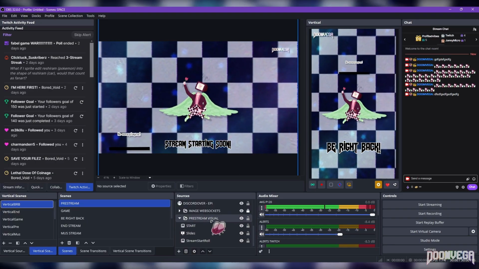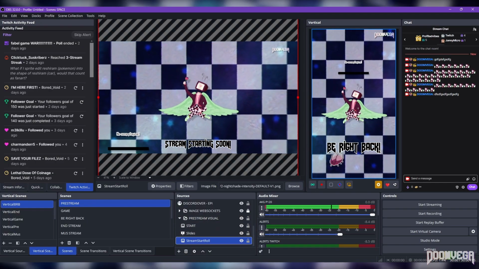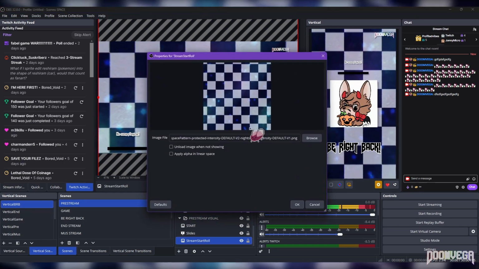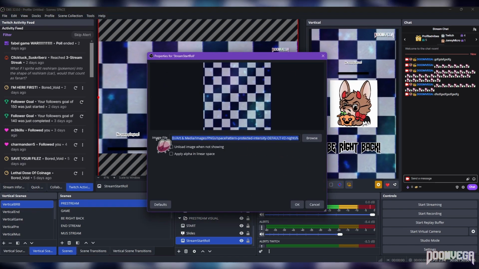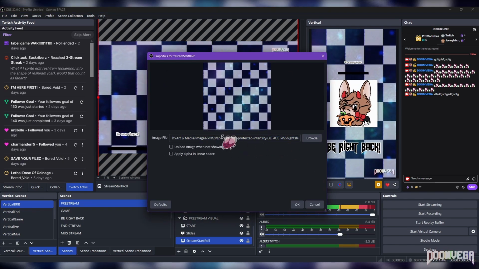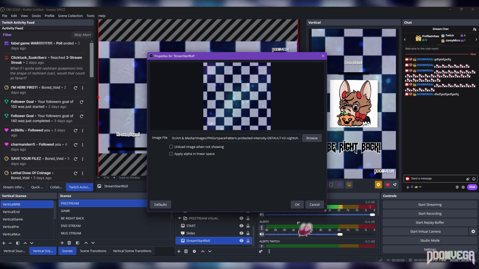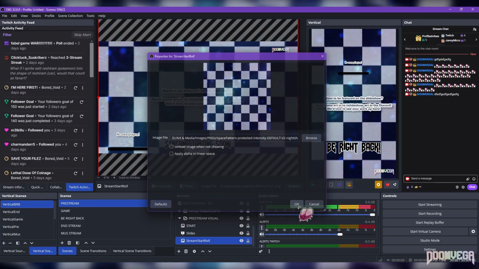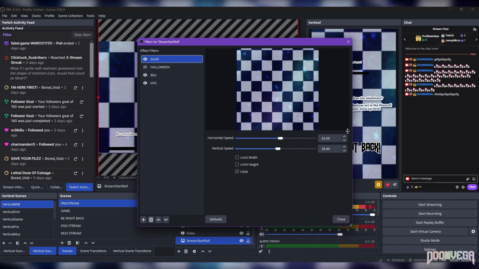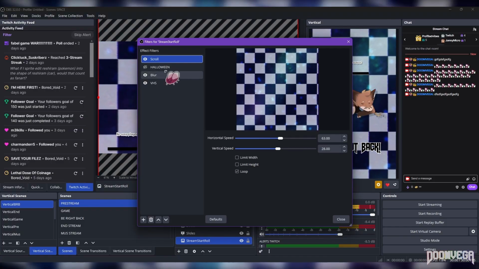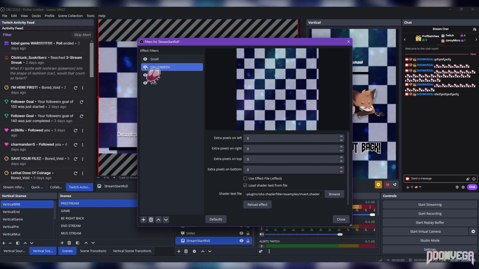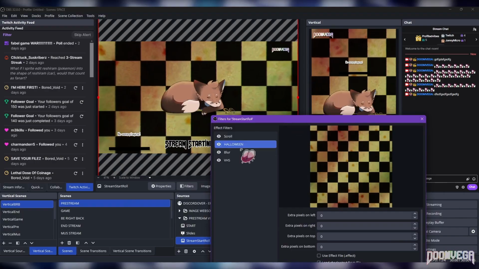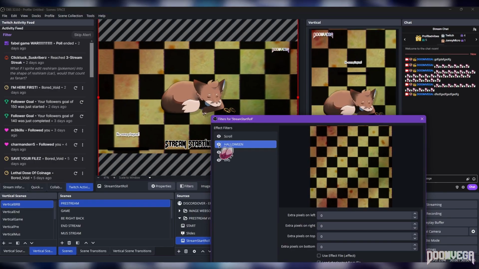There are a couple little details I do want to go over. Now, the scrolling background here is actually just a single image, and it is a seamless pattern I created myself in Krita. It has been hit with some filters. So we have the scroll going up at like a slight angle to make it a little bit more interesting. We have a Halloween filter. This just makes it negative. I'm really excited to bust this out for the holiday season.